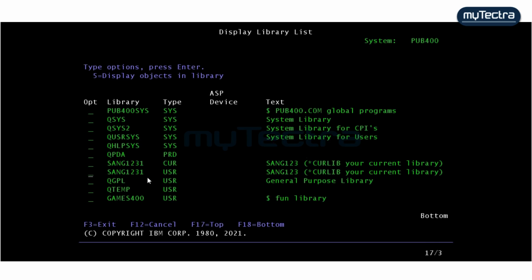This is the CUR type, meaning the current user type. But I added one more, the USR one, meaning user library. So this is your current library, and this is the user library I just added.